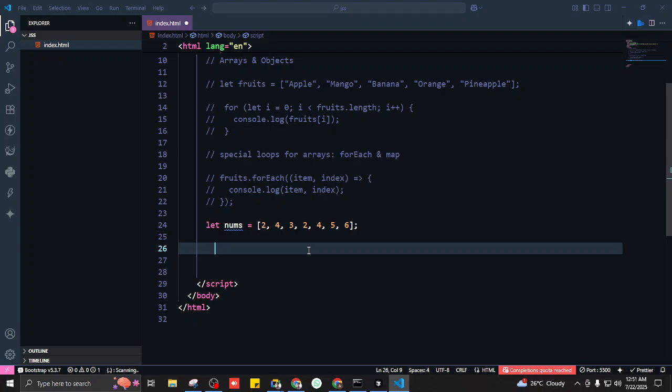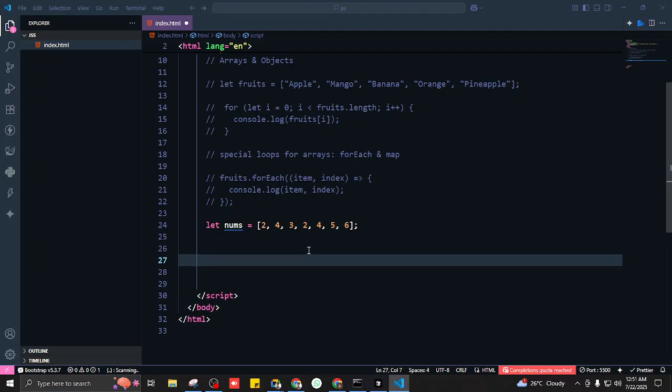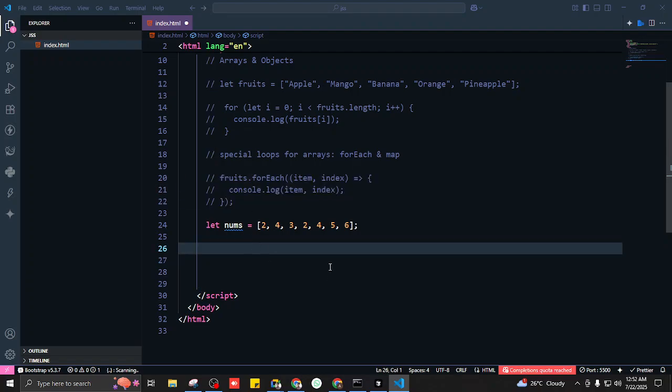But now we want to see each element one by one. So what do we do? We put a loop on the nums array. And what is the special loop we are going to use? What's the special loop for arrays? forEach. Yeah. So tell me the syntax. How do I write it? You can take a peek here and tell me.